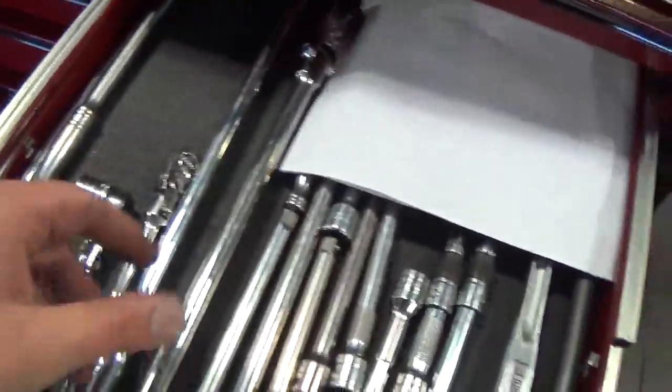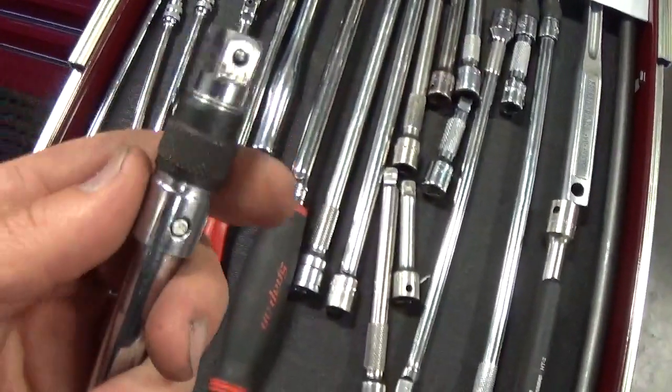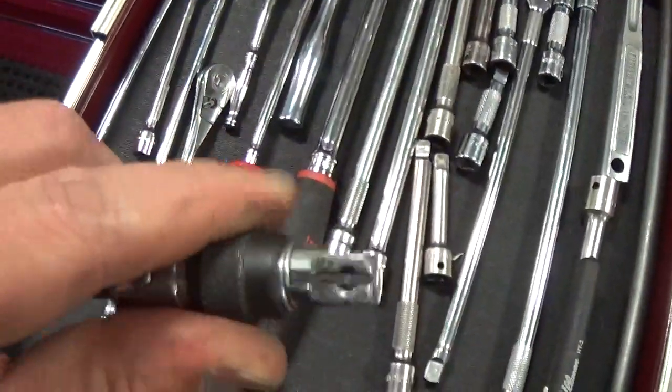Snap-on's good quality. Cornwell's good quality. I have both. I've proven both. They work great. I would say the Snap-on's probably a little bit lower profile in the 3/8 drive version, but I chose Cornwell because they were running a sale and I like my Cornwell rep.